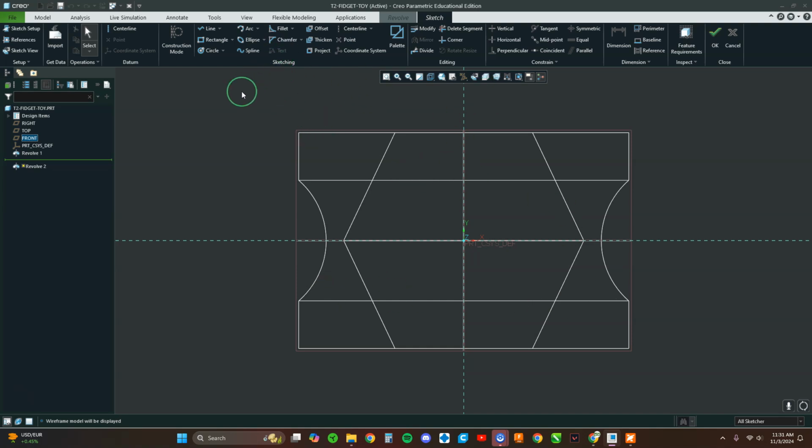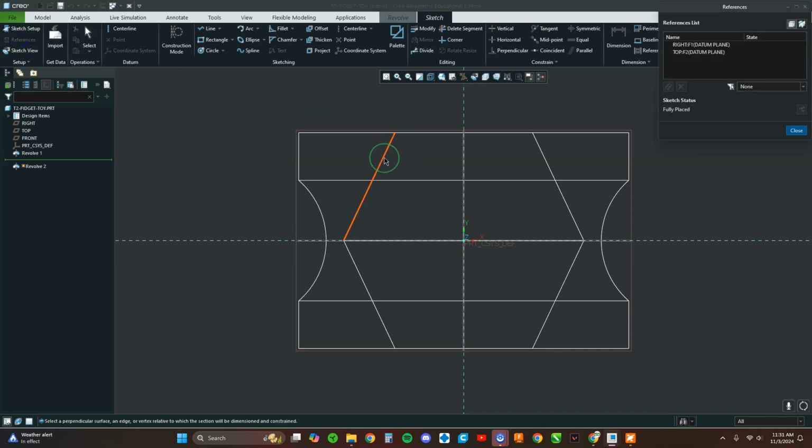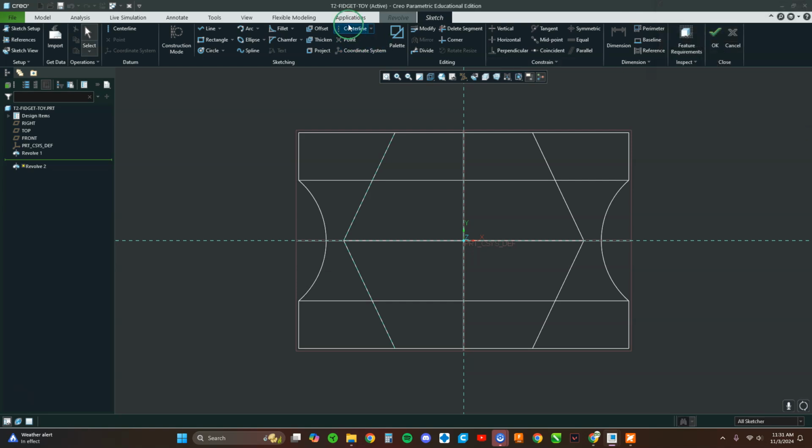So we're gonna first go up to the top left here and hit references, and we're gonna make this edge here and this edge here a reference by clicking them with our left mouse. All right, so this one and this one. I'll show you why in a second. We'll hit close. This time we won't forget to put our center line in right away, so we'll click center line, pick the middle, go up, snap it to the vertical, click again.